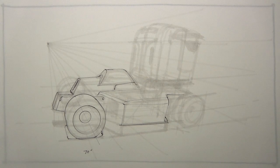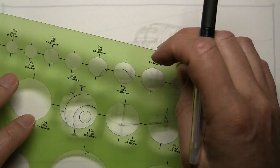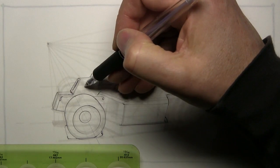But I like to do that on my sketches, so it reminds me of the degree. So should I blow this up and do an overlay, then I can know which ellipse guide to grab right away.